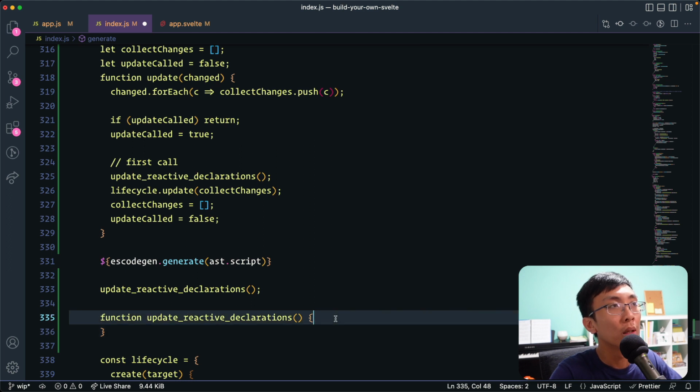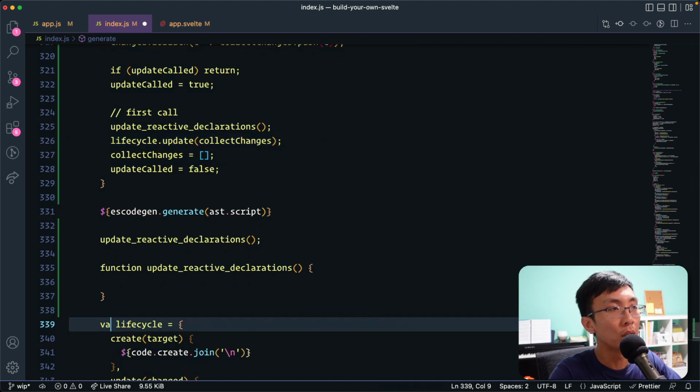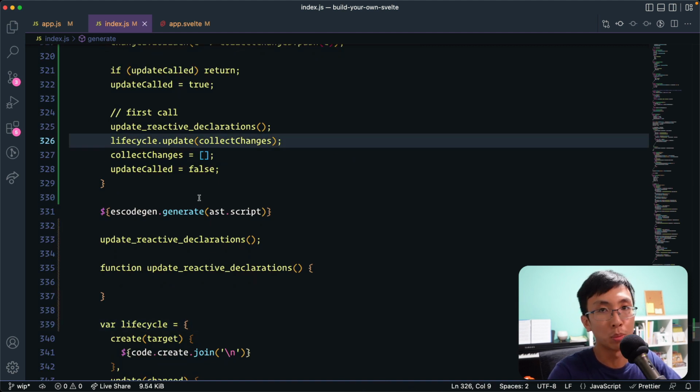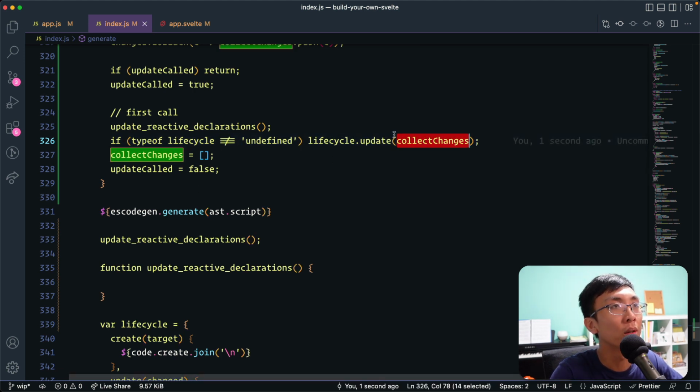Okay, and I think here we also need to check. We change this to var, to make things easier. And over here we check if type of lifecycle is not equal to undefined, then we will call lifecycle.update.